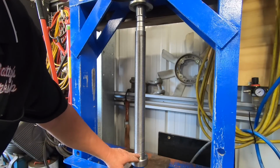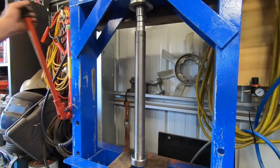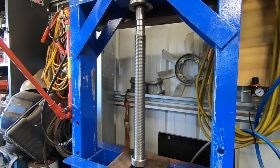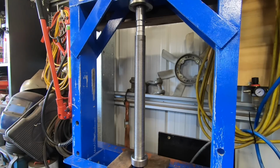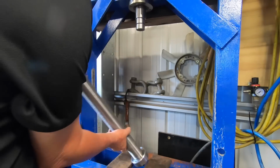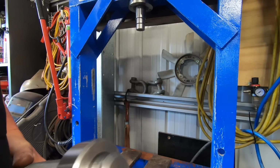Starting to press this down. I don't know whether you can pick the line up down there, probably not. That's where it's got to go to. It's a fairly tight fit. That's it. Pretty impressed with that porta power in that press. Quite impressed actually. So now the plate can sit on the top of there and it's got more of a base, you know.